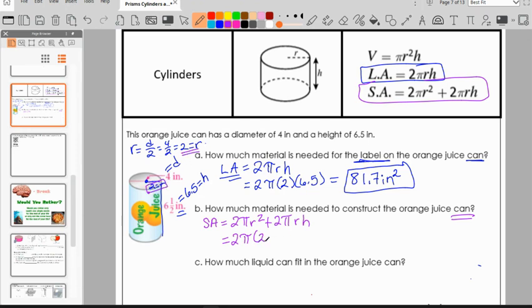Okay, so that's 2 pi times 2 squared plus 2 pi, I need my radius again, so that's 2, and I need my height. We said the height was 6.5. So I'll put 6.5 in. I'm literally just following the formula, and every time I hit a variable, I pull it from my picture into the formula. Now, what part of this formula do you think is the most common mistake? It is definitely forgetting the square on this radius. Even if they write it in the formula, sometimes students forget to put it in the calculator. So let's see if we can put that in our calculator correctly.